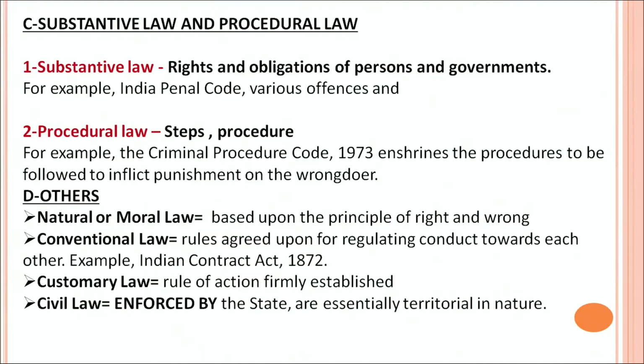The third category or classification of law is the substantive law and the procedural law. The substantive law prescribes the rights and obligations of a person and the government. Say, for example, the Indian Penal Code, in which various offences are prescribed, and the second one is the procedural law.